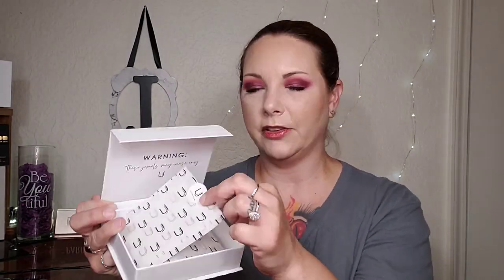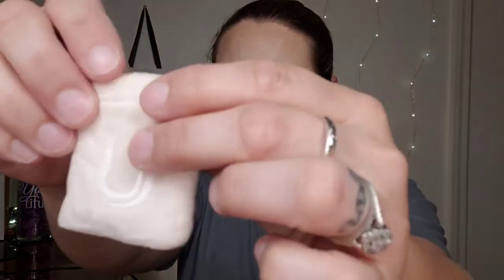So it comes in their classic Uncommon James box. You pop it open, warning, these jewels may cause envy. And then it's got the cute little sticker. You open it up with the Uncommon James paper. And it's got this cute little velvety sort of plush bag with the Uncommon James logo. And then inside you pull this out.